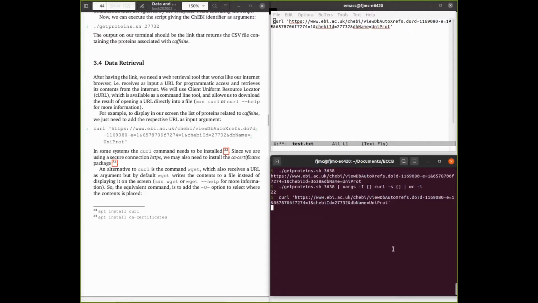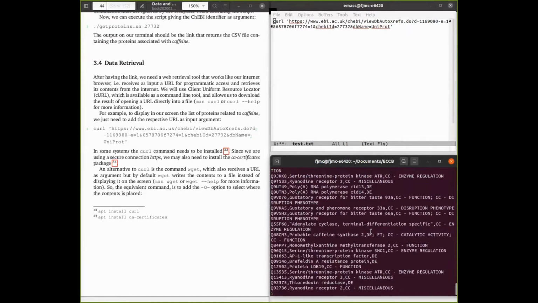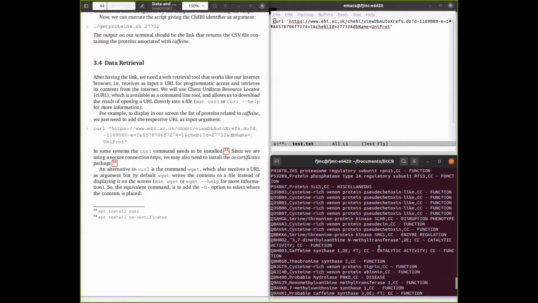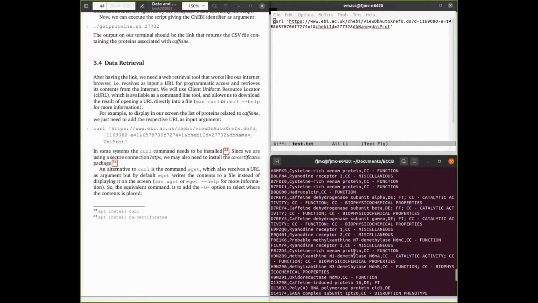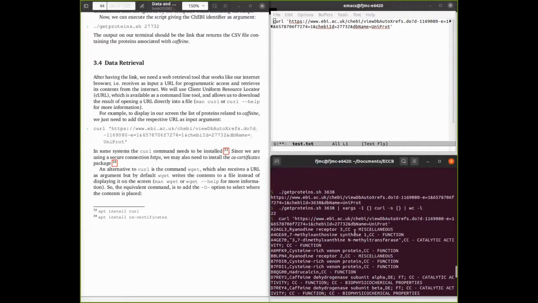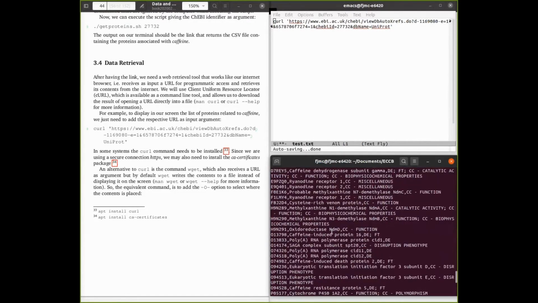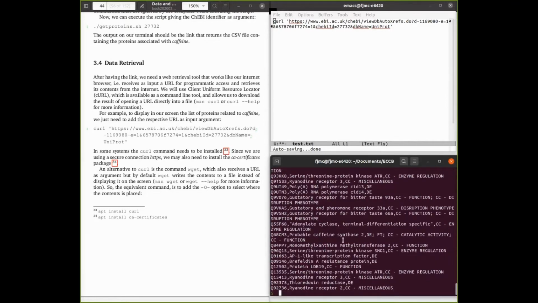But we will see all the proteins related. You can go and see all these proteins are related to our chemical compound, so in this case, caffeine. Okay, so this is just to see how curl works. So you just add a URL and it gets the information for you.